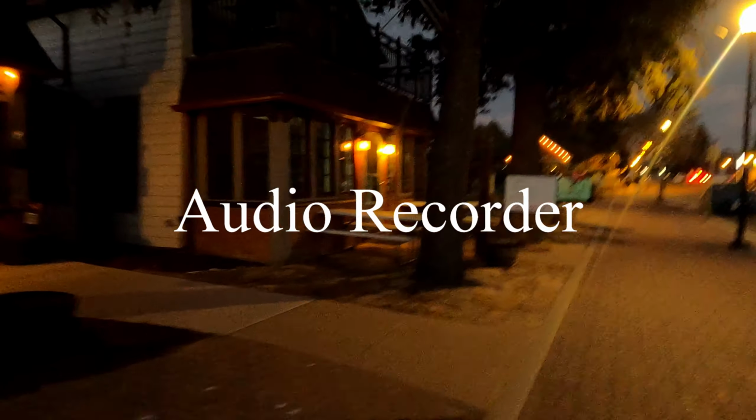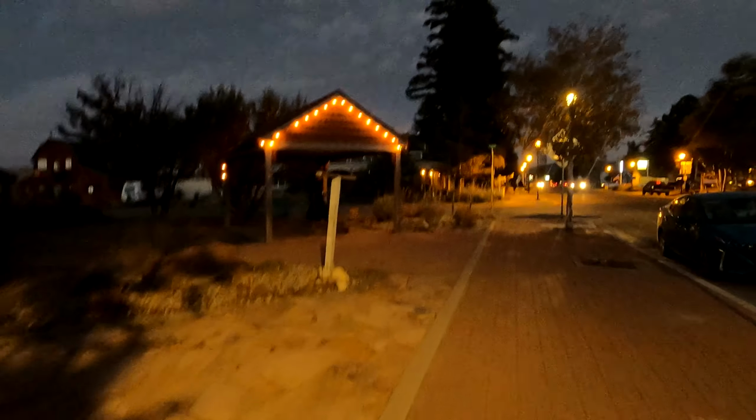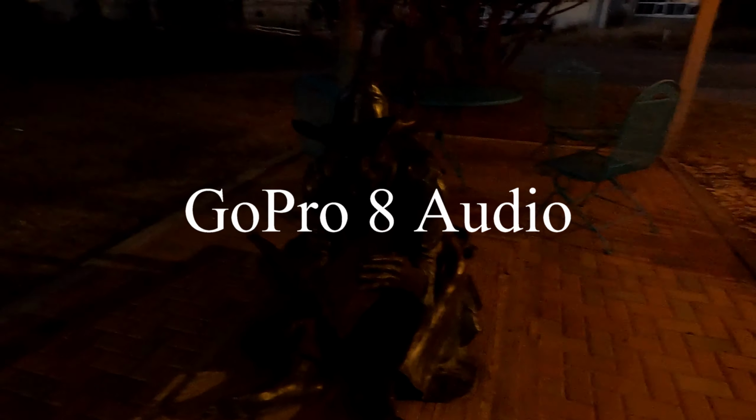Right over there is the bakery. You can see the street lamps. And across the street is John Johnson's place over there. Yeah, I think that's quite a bit brighter, if I'm not mistaken. The Salty Pine right there. Alright, and then this is the building where the cowboy is that I started off on the last clip. And so, you can see that looks pretty bright. We'll walk right up to the cowboy. See how you can see him. Alright, yeah, that definitely looks better from what I can tell.